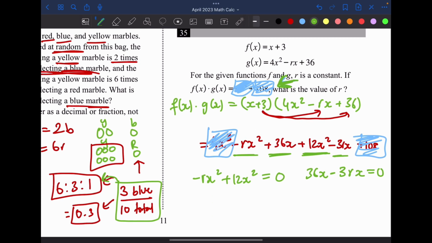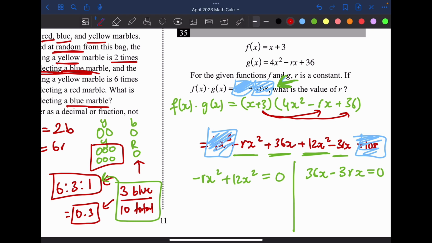Okay, how do you do that? Let's solve both equations. And by the way, if you choose to solve this, you're still going to get the same answer as this, because the question is meant to be that way. So you're not going to get a different answer, and usually you can just do one of them to get the answer, but I'm going to do both to show you that they both work.